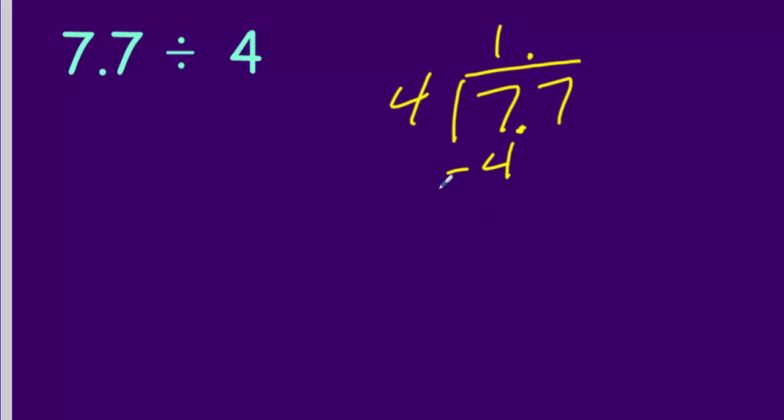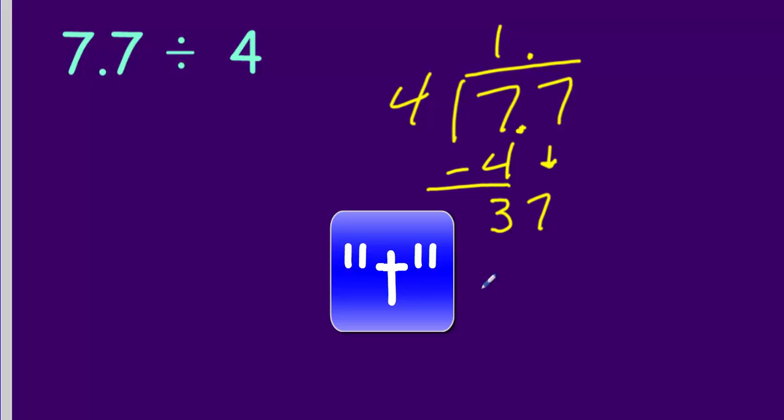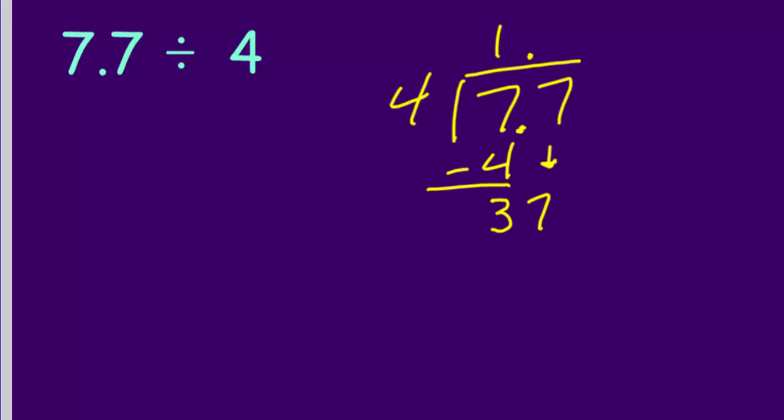And I'm going to subtract that 4 that I shared with those 4 equal groups, and I get 3 wholes left over. Now, we have 3 wholes, but we can't share those equally. So we're going to take those 7/10 and bring it down. So now we have 37/10. Okay, and with our 37/10, yes, we can divide that into 4 equal groups. In fact, we could probably make almost, look at that, 9.